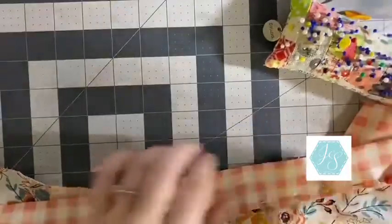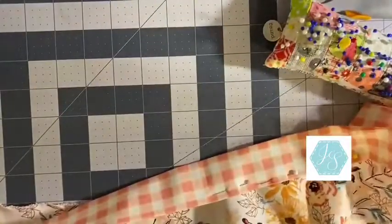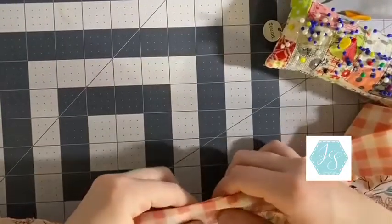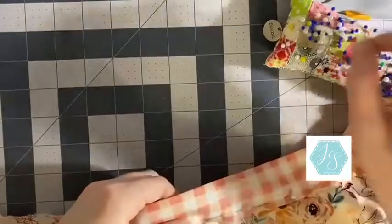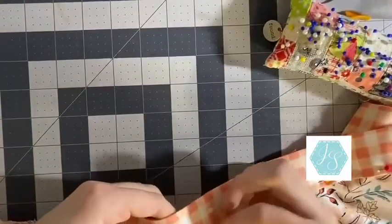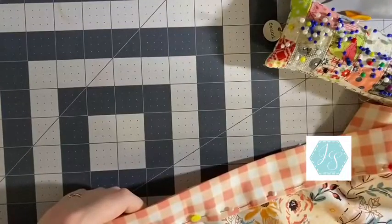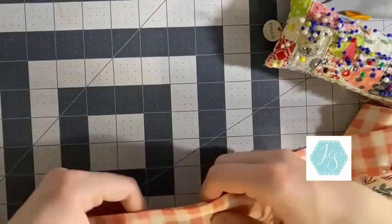And what I'm going to do is, because you're supposed to sew all the way to the edge of the ties, which is off of the apron skirt, I'm going to start at the middle of the skirt and work my way to the end of each tie. I also just realized that my ties aren't finished. Oh, I see. The last step is to finish the ends of the ties.